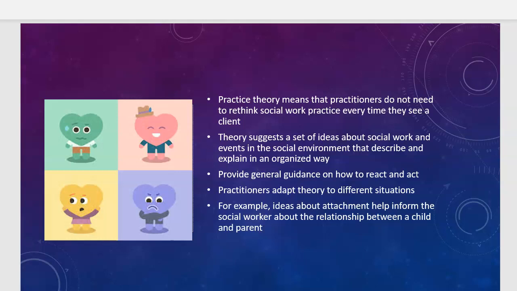So, for example, you may have heard about attachment theory, and we are going to be discussing attachment theory in more depth at a later point. But now let's just use the example that understanding attachment theory helps to inform us about what we're seeing in the relationship between a child and a parent.